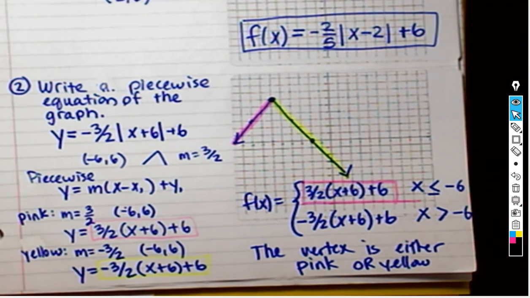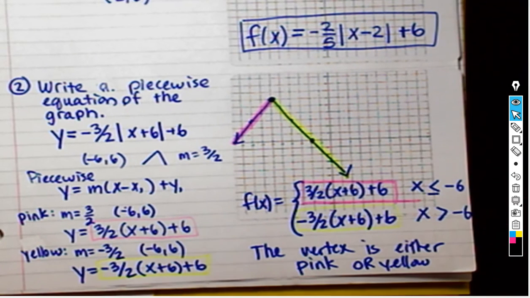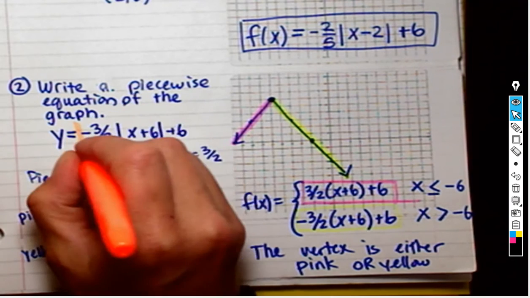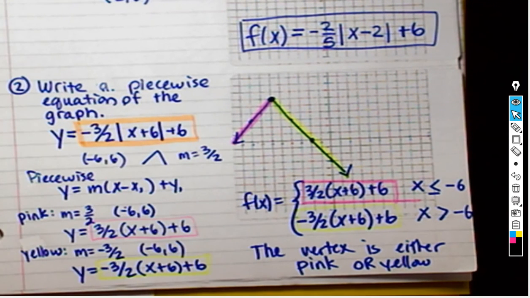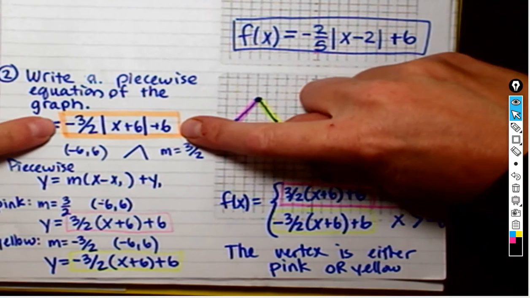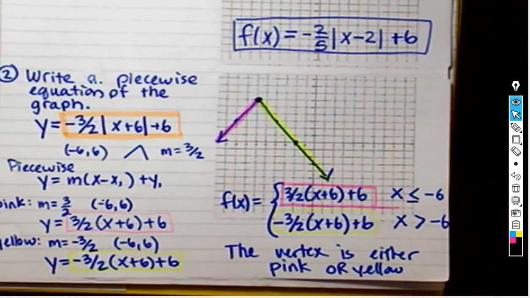Okay. Last step. We're just going to look at what we have here. And I'm going to just highlight my absolute value piece that I started with. I know you can do this graphically. We spent a lot of time doing this graphically. But notice how similar those boxes are.